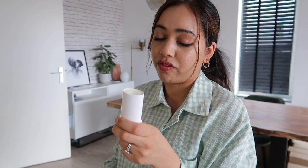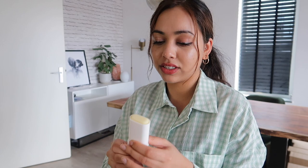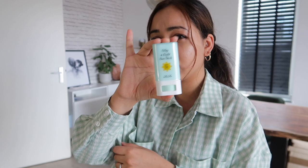Then we have the Hanyul White Chrysanthemum sunscreen stick — this does smell like flowers, a lot, and it has perfume in it. I think it's a good brand and they make good sunscreen sticks. Then we have the Rire — I don't know how to pronounce it, it sounds so Dutch — silky and light sunscreen stick. In general, a great sunscreen stick and also one of the cheapest ones I got.